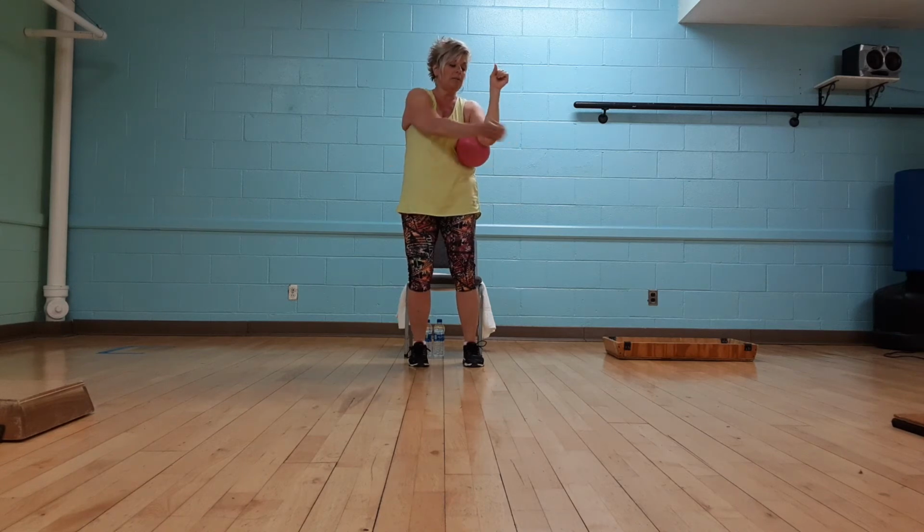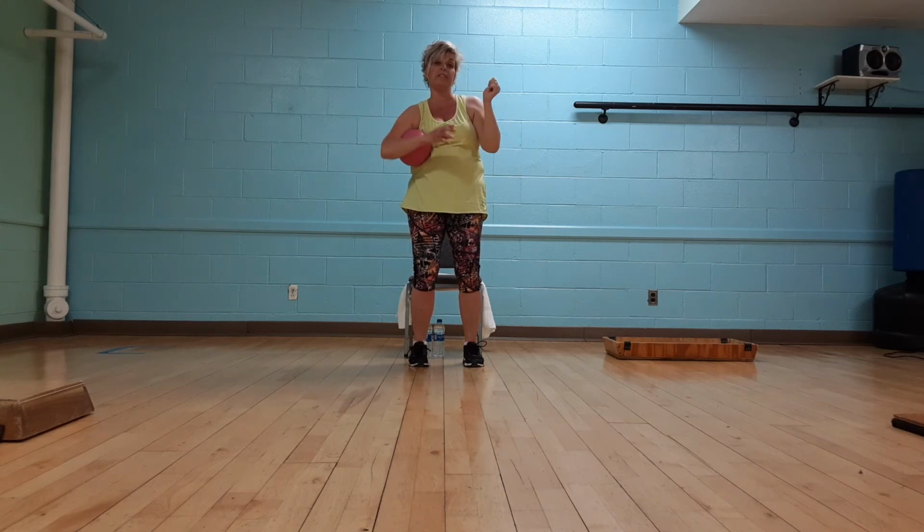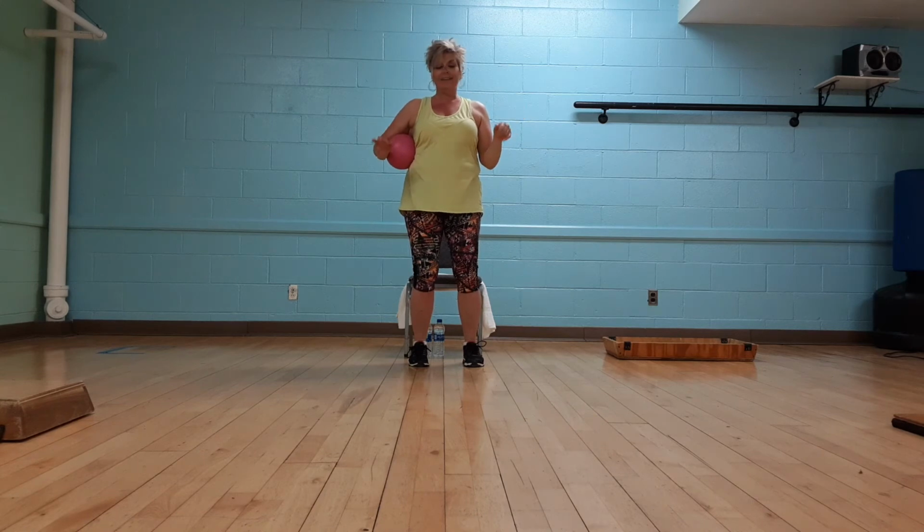I like to play this game with my classes where they're not allowed to touch the ball and they have to take it to the other side. Okay? Coordination. I didn't touch the ball. Okay, ready? Other side between the elbow and shoulder.